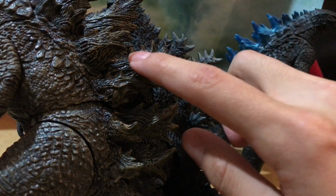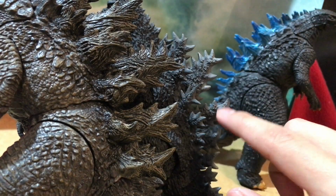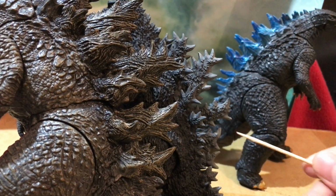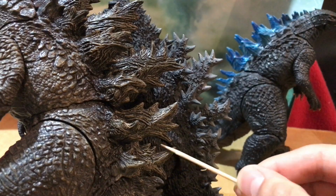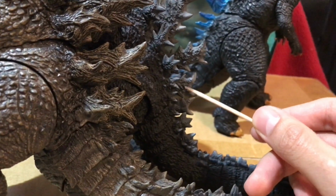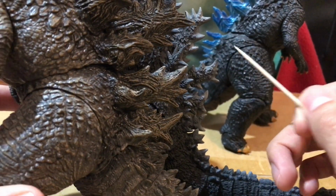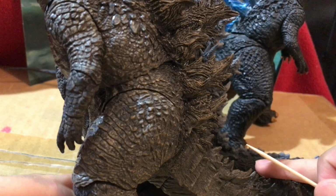This one has 1, 2, 3, 4, 1, 2, 3, 4, and then the main one, this is the main one, and then the two last ones, 1, 2, and then this one has 3, 1, 2, 3. So definitely they did a fantastic job from what I can tell. Even here on the bottom, this one has 1, 2, this one has 1, 2, but it seems like it has 3 right here. So this one has 3, and then it curves to the left and then to the right. Same with the original. The original one, it curves to the left and then to the right. So on that, I can definitely say that it captures the 54 spikes with the 2014, and that's fantastic. I really do enjoy how the brand new design is looking on the 2019 for sure.